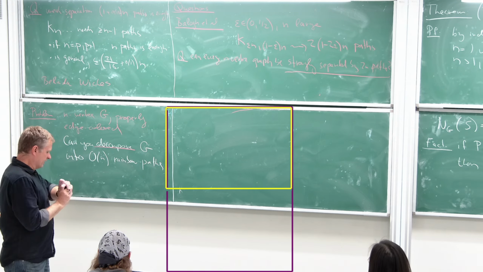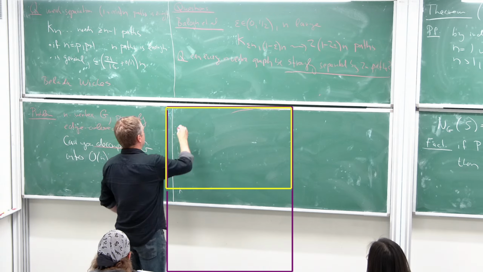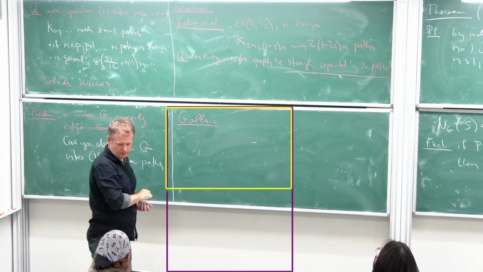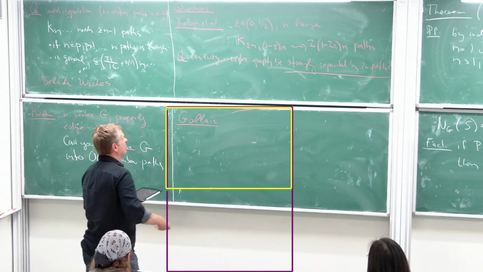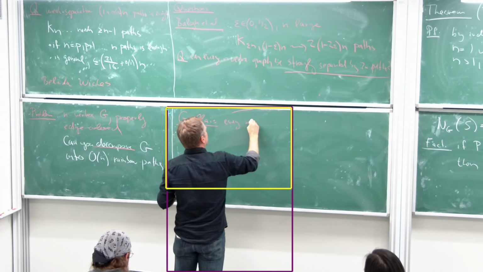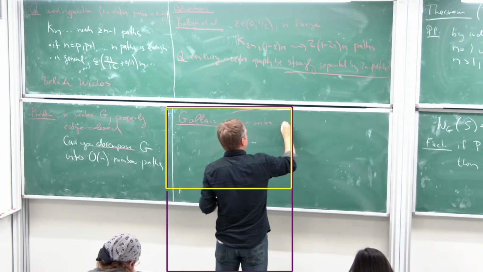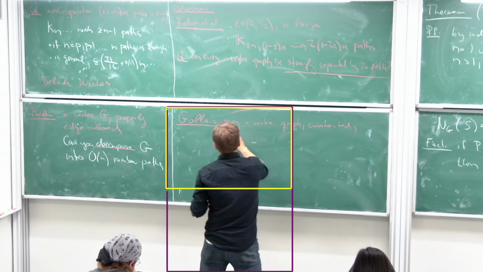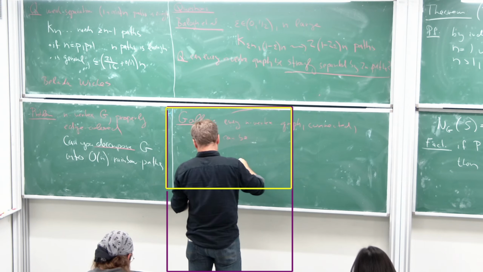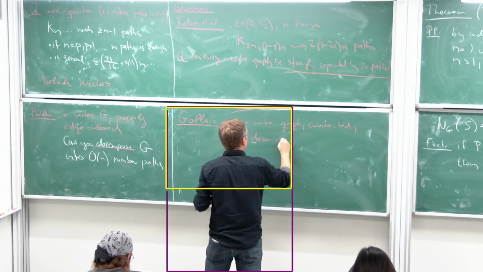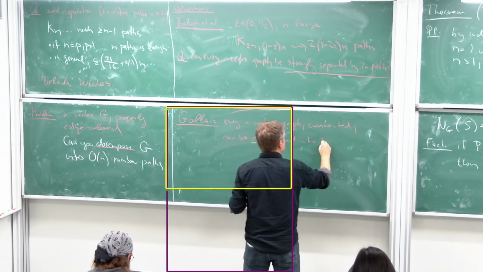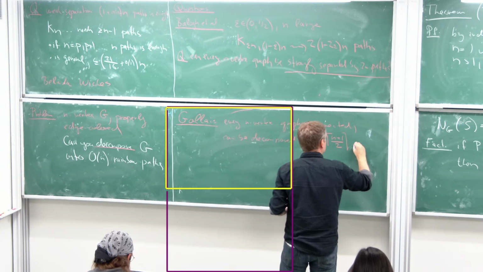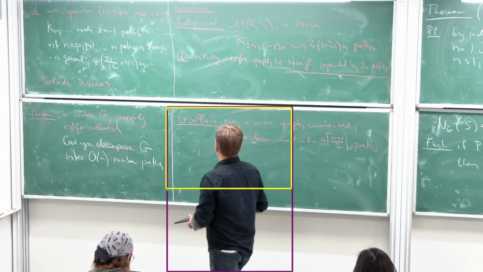Okay, and the final one, and I would like to stop with that one. Again, it's all conjectures of Gallai. Gallai has a number of conjectures of this form. One of them is, again, that every connected n-vertex graph can be decomposed into at most the ceiling of (n+1)/2 paths.